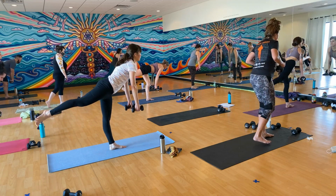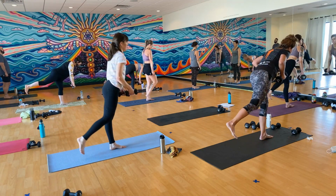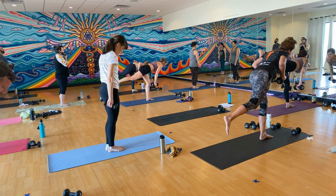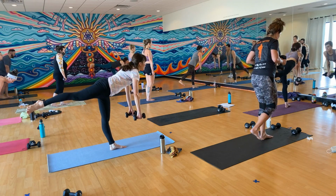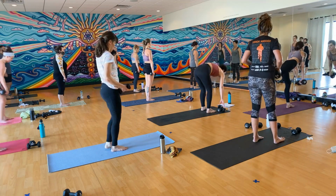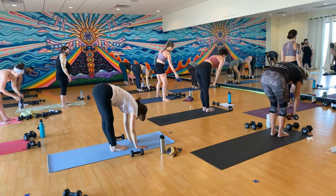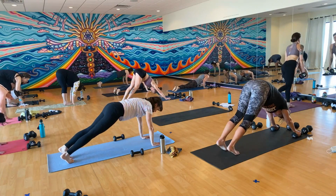Just a few more rounds inside, and then we have our final flow, and then we'll stretch it out. Just four, three. Finish up your final round in two, and one. Take your time, finish up. All right, inhale mountain pose with your weights if you have them, without if you don't. Exhale forward fold. Inhale halfway lift. Exhale, plant your hands, take a vinyasa if you want it. We will meet in downward facing dog.